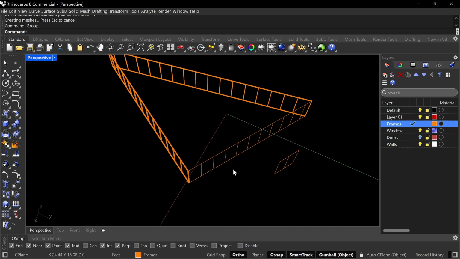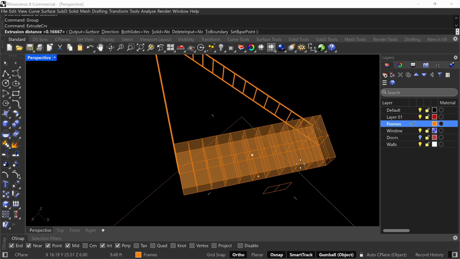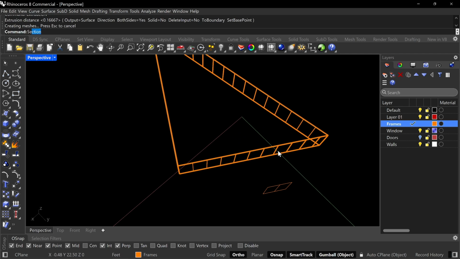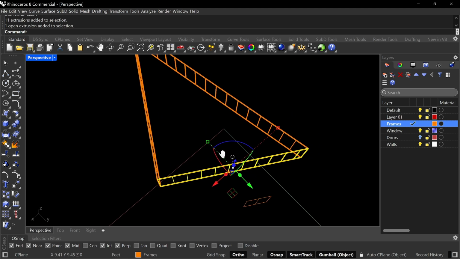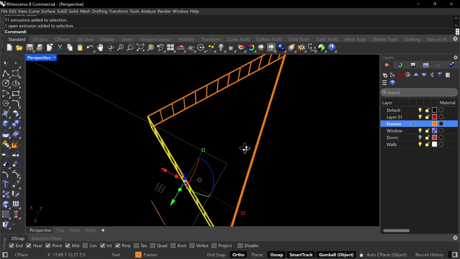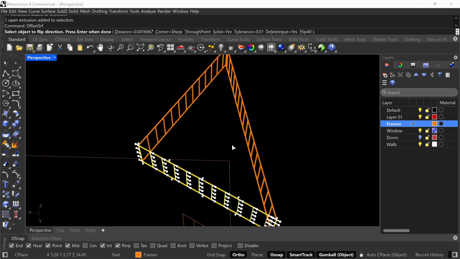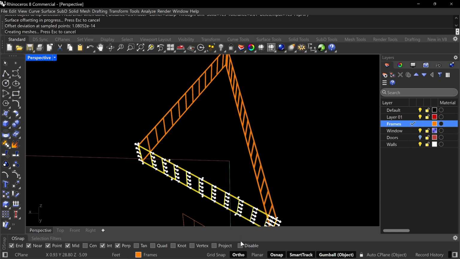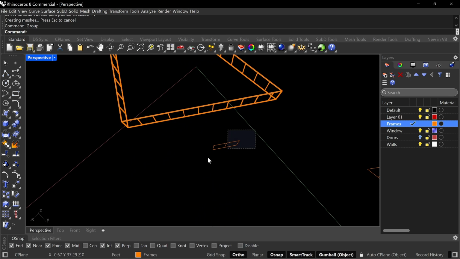So let's do the same thing here. Just select these over here like that. Group it, extrude curve, enter, select surf. Let me click this one. The reason why I'm not doing select polysurf is because these have become polysurfaces, so I don't want to get them selected. And then let's do offset surface. And then again, same settings, enter. Very good, let me group them. I'm just being redundant so you understand what to do.